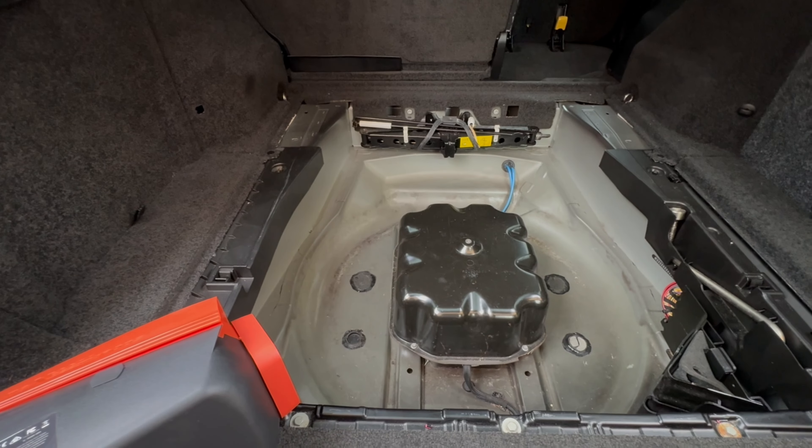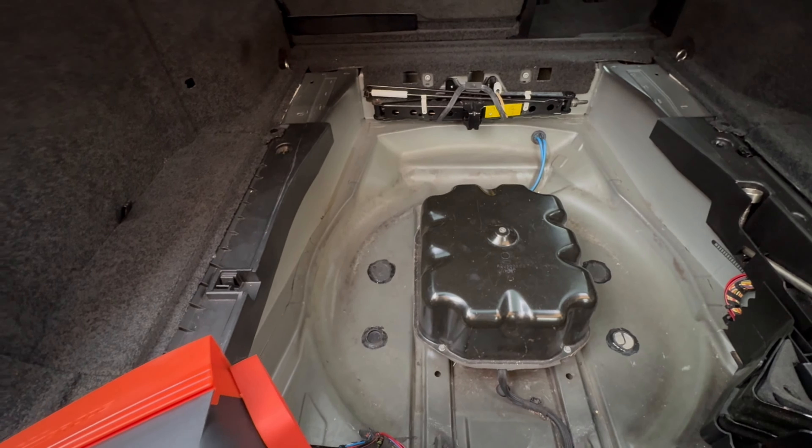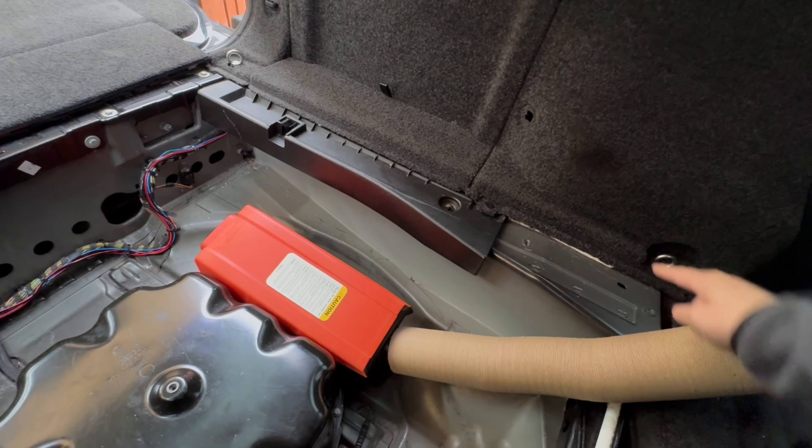I want to put the heater down there and ideally utilise some of these little drain holes — which I only just sealed up because they were leaking — rather than having to drill even more holes in the wheel well. I'm going to show you roughly what we'll be looking at doing. The diesel heater itself will go through there, and we may even be lucky enough to get the exhaust or inlet to go through one of those drain holes, which is quite handy. Either way, it'll be installed roughly in that position, with the vent pipe coming out through the board that runs at the back.